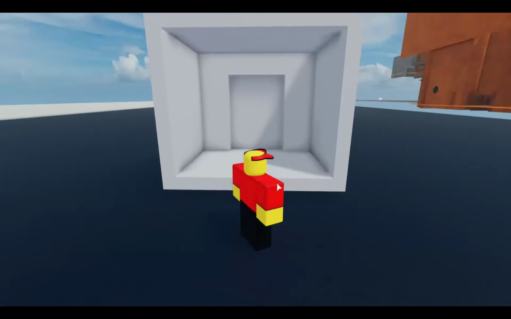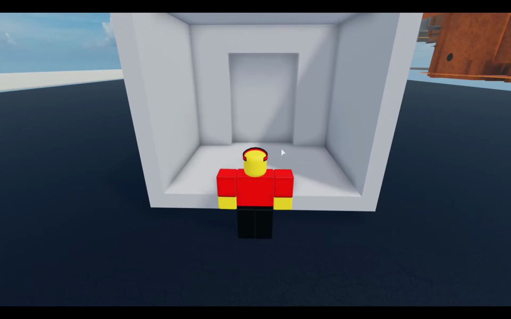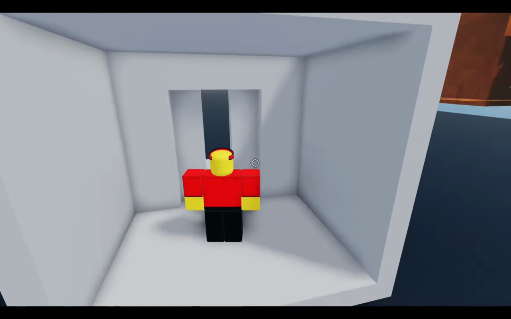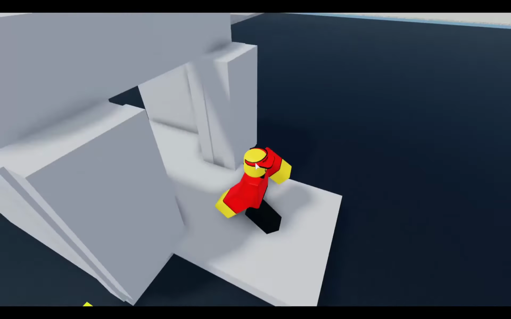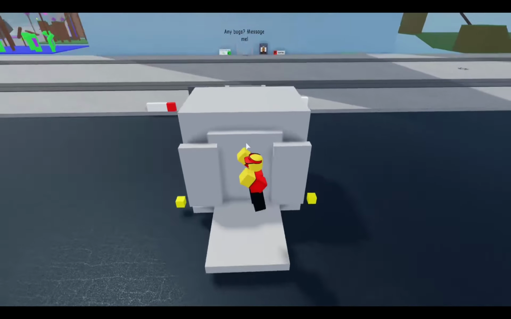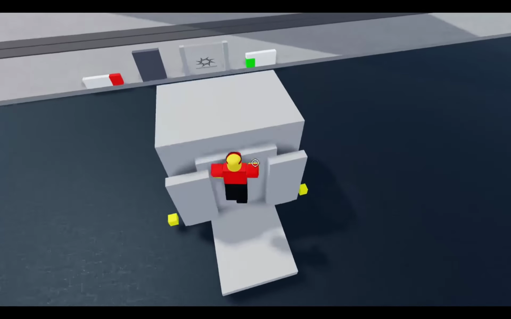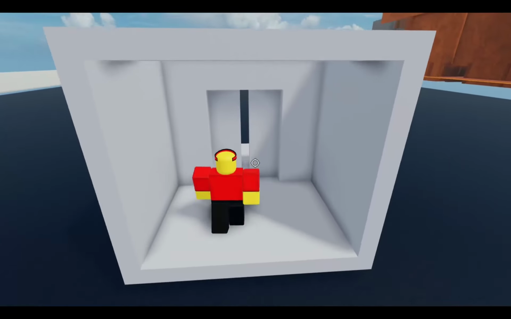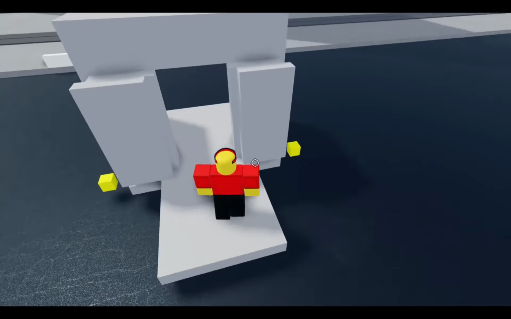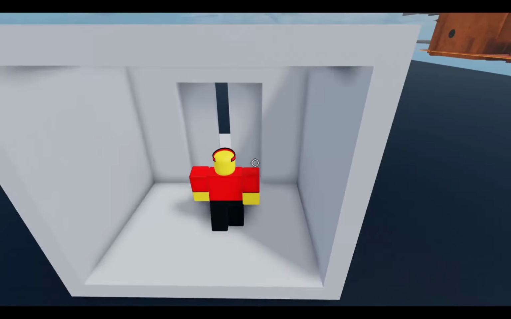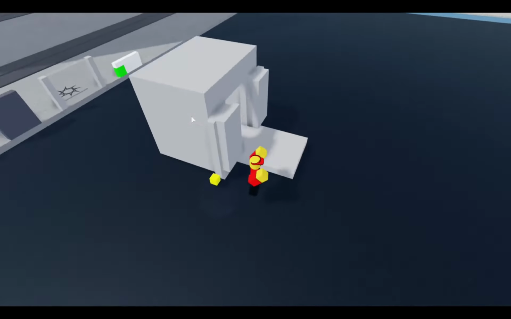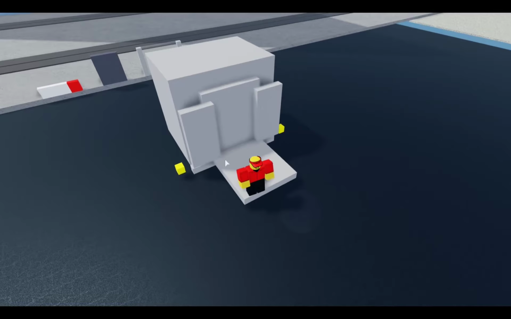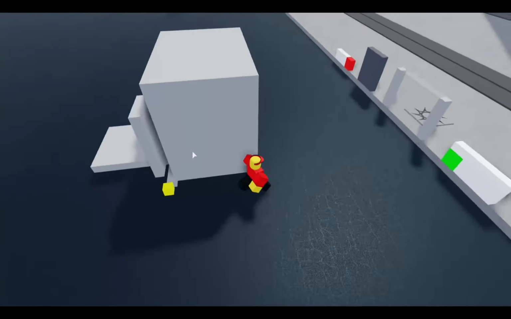So today I'll be showing off a simple little elevator door design that barely takes any parts and it's really easy to make. It's pretty reliable. It barely breaks, I think, and if you cover it up, you can barely tell. Like you can't see the circuitry at all. So yeah, let's get started.